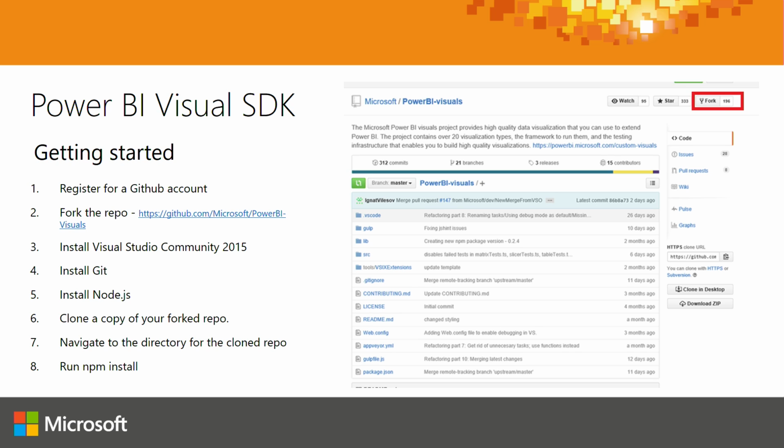What it'll do is take all the dependencies inside the Power BI project, expand them out, and install them onto your local machine. So it's all nicely tied up there.